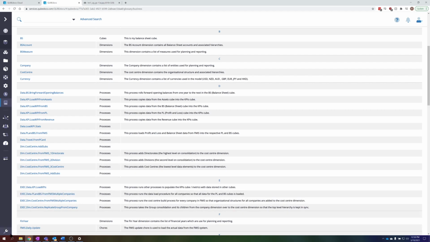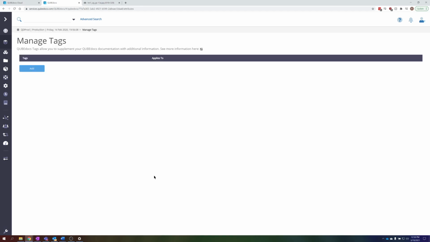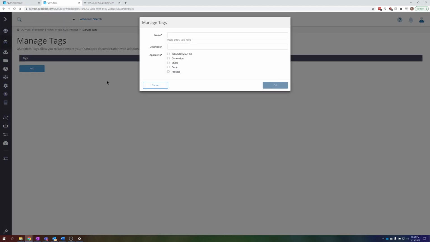Finally, we also have tagging, which is another way to add another layer of information onto your model without having to go in and change the code of the model itself. And you can use this to create advanced filters and search criteria, and you can get creative and use it in any number of ways. You can create these tags in just a couple of clicks.